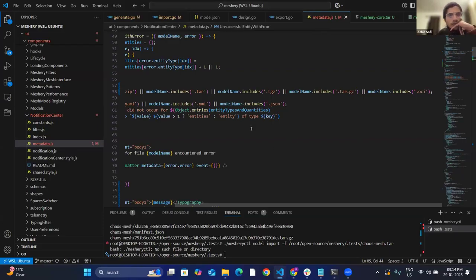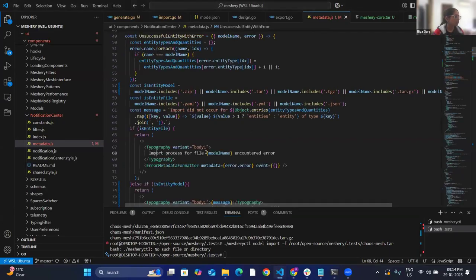But aren't the messages right over here? If we see, the messages are written over here, the import process for this file. It's not coming from the server, it's written on the UI. Yeah, I think this might be the issue from the previous contributor. He might have just hard coded the errors there, but these should be coming when you are sending the event from the backend. You are generating that meshkit error and it gets sent as an event. So inside that error, you should put all of the required information directly. And here you should more or less just format that information, looping over it or taking the properties from it, but not defining it here or checking anything like we're doing right now.